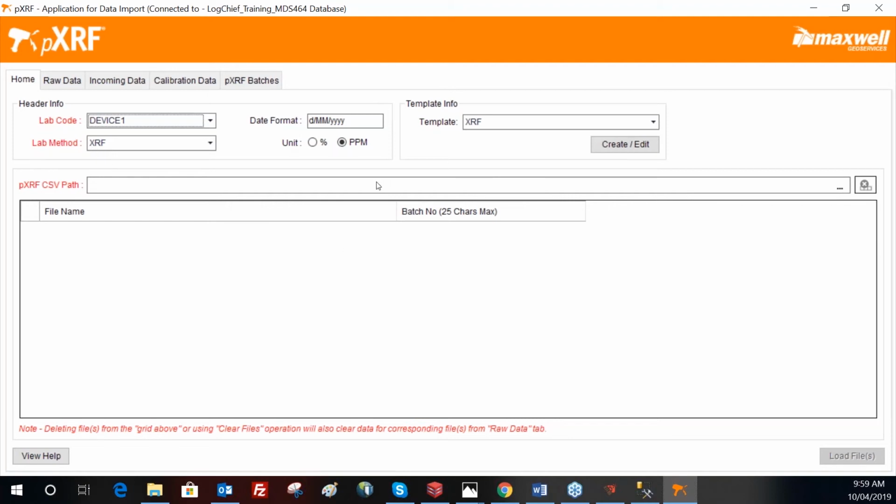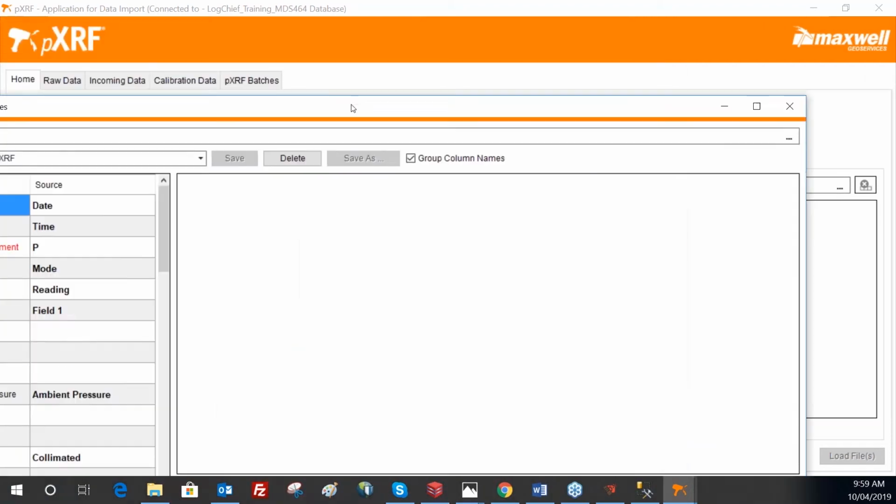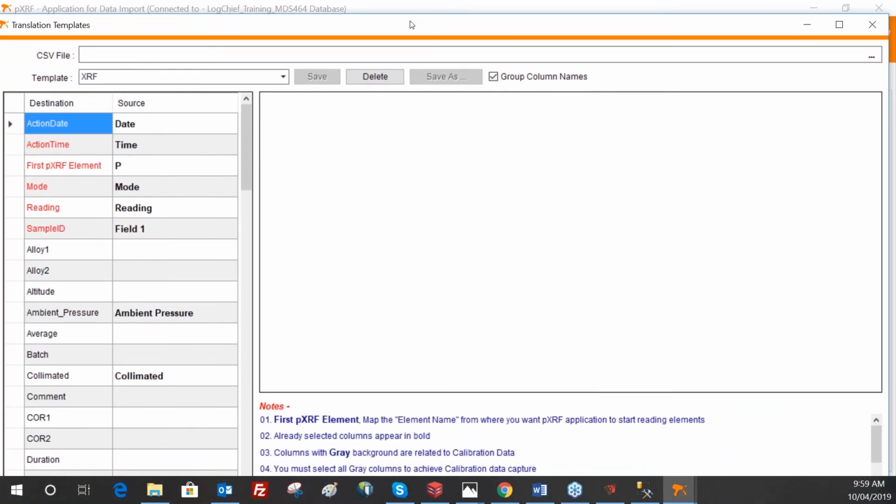We have a date format, units, pretty straightforward. The template. Now that's where the struggle comes. What we have is a device here which produces a CSV file.